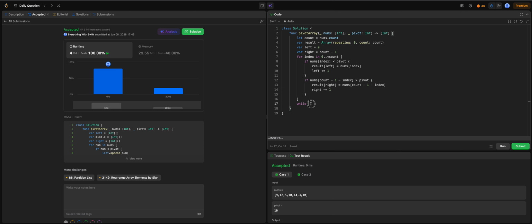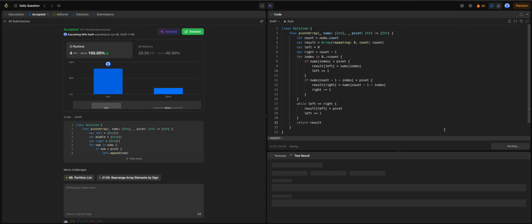After that, what we need to do is check the left and right indices. We want to make sure that right is still greater than or equal to left. If yes, we can update the result at the left index by putting the pivot, and I will increment left until it breaks our while loop, and then just return the result.